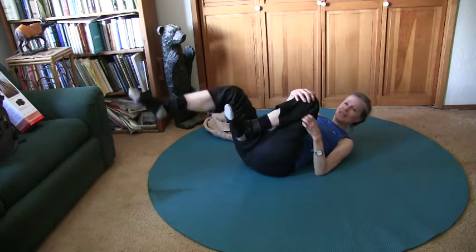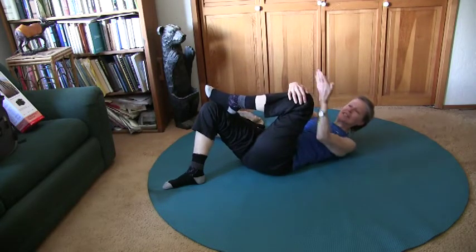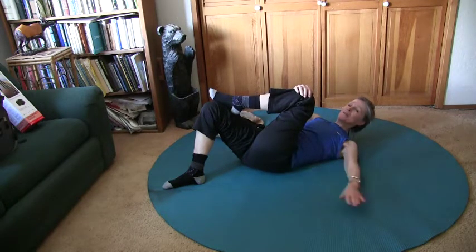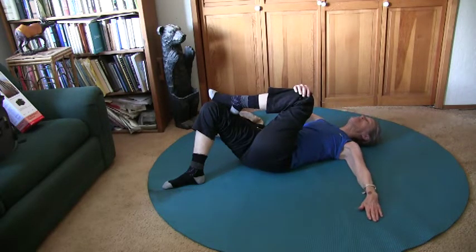Releasing, we fold this leg, place the other foot on it, keep the pelvis grounded, and press the leg across towards the opposite shoulder. It's a very subtle stretch of a very short muscle, the piriformis. It's the deepest of our 6 external rotators.